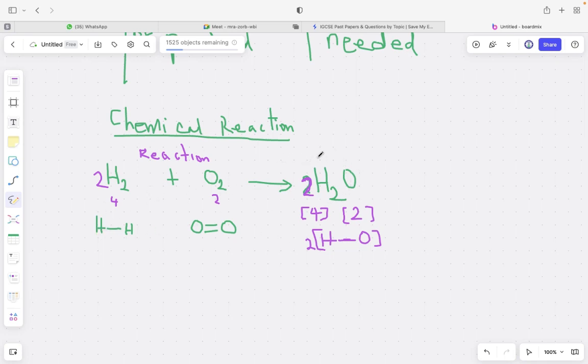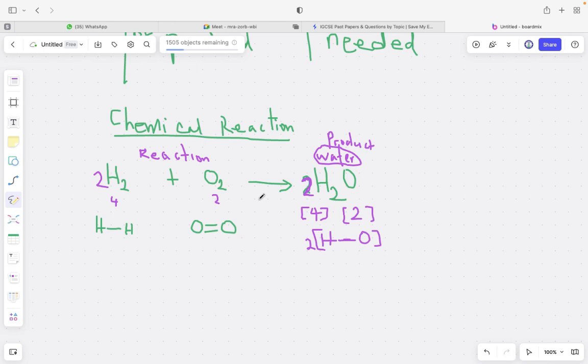You see a new substance is formed in a chemical change, water. See, water is formed, a new substance is formed. And this is called the product. The product formed is water. The reactants are hydrogen and oxygen. Is that okay? So that's the first step.